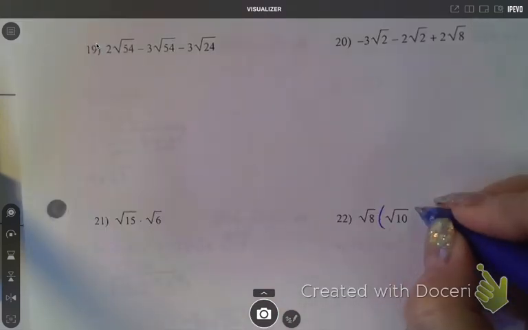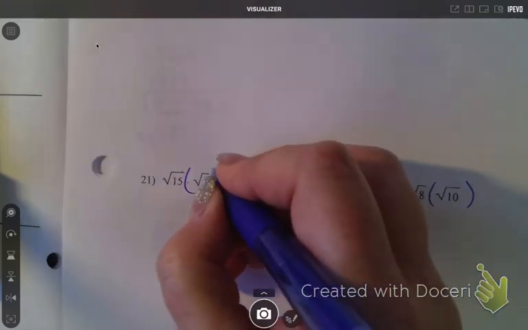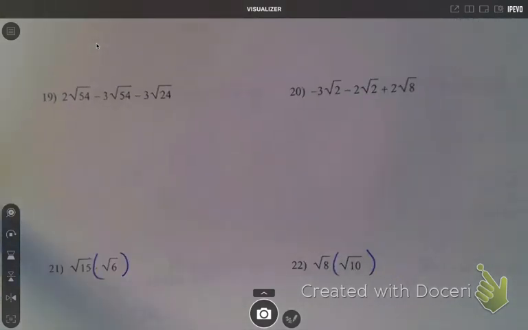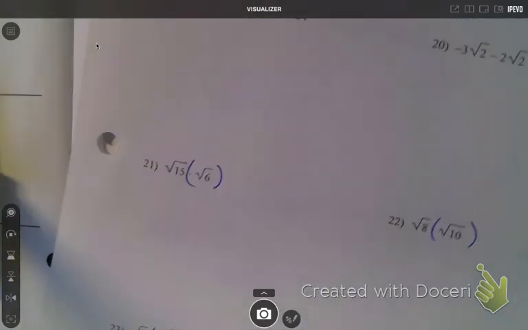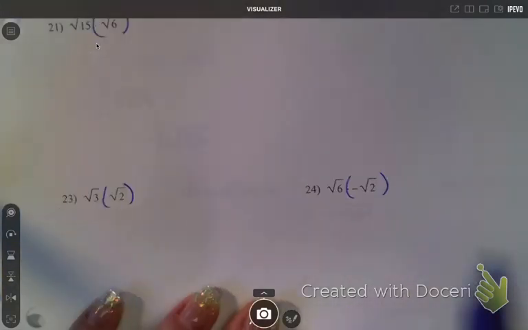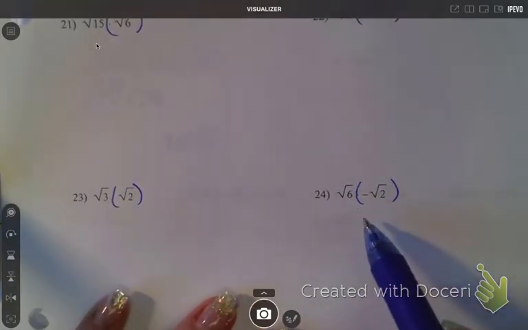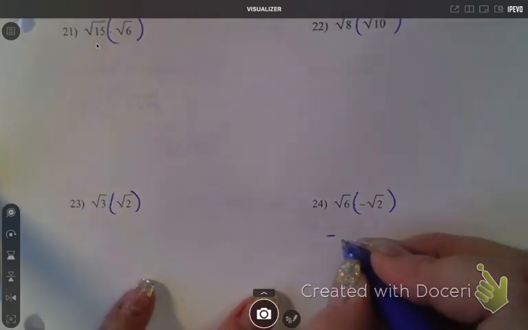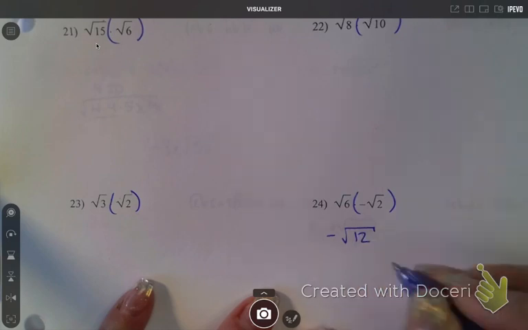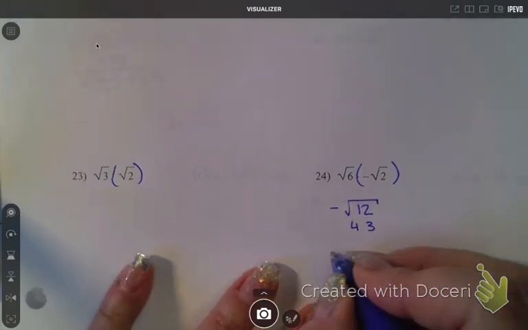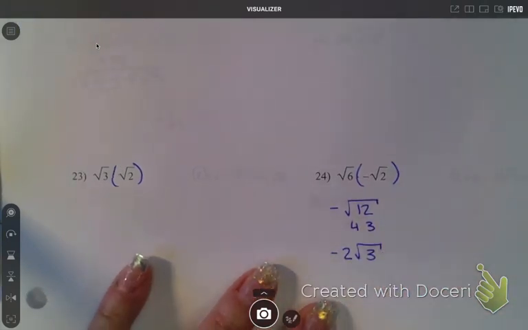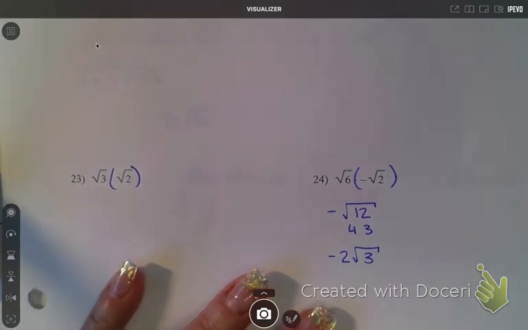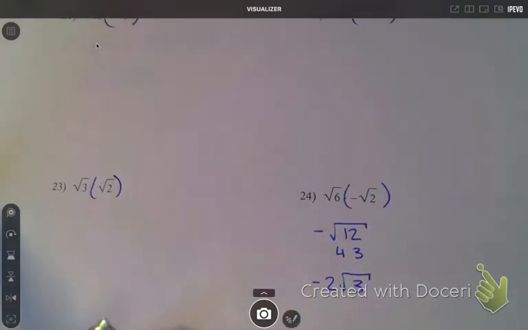You know what I would do with all mine? Put parentheses, because it will help you. Okay. If there's multiplication and subtraction, is it just like a negative 2 square root of 2? Well, no, this is just all multiplication. What's the minus symbol? Because there's a negative 1 in front. That's what I was asking. So it would be negative the square root of 12, which would be 4 and 3. So it'd be negative 2 square root of 3. That's it. That's why I said put the parentheses there so you don't try to subtract.